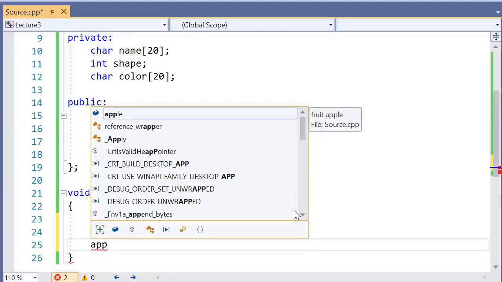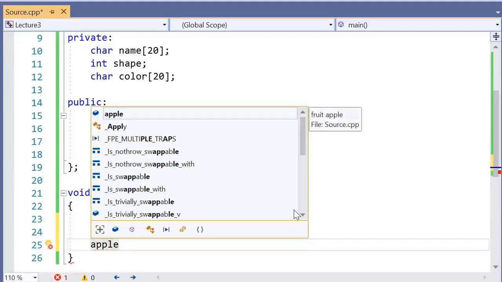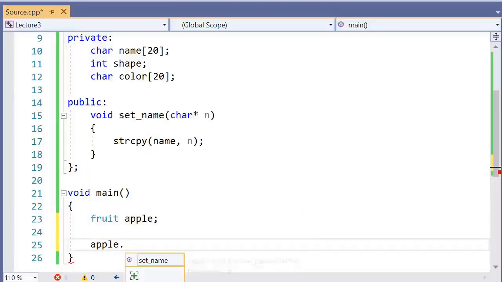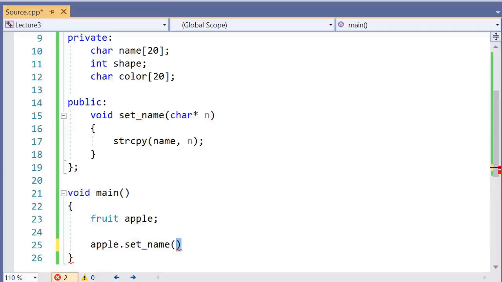Now with this object, I can access the different elements of the class. To access an element of a class, you specify the name of the object, then the dot operator, and then the name of that member within the class. Here, for example, setName, and since this is a function, I have to provide the two brackets and end with a semicolon.